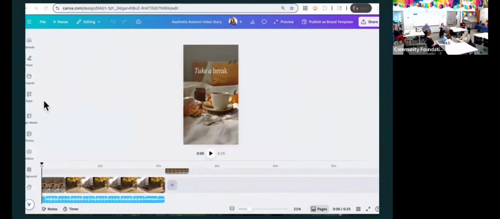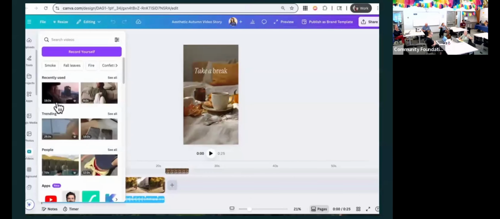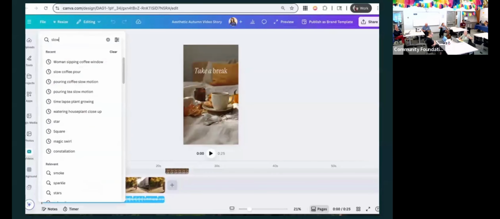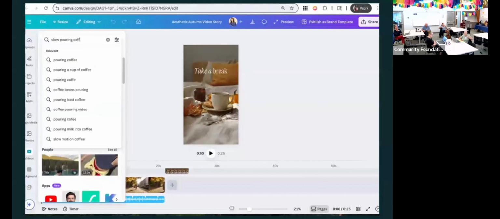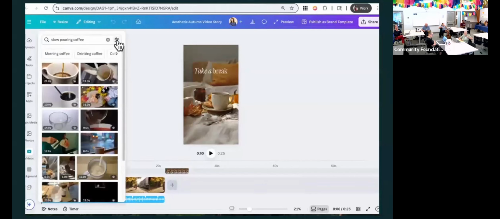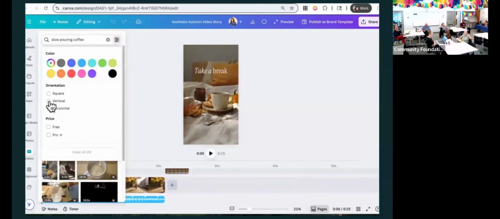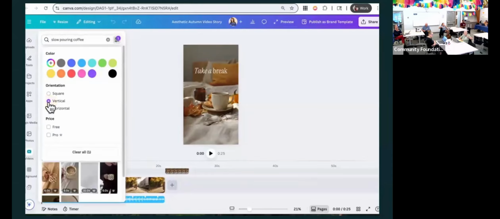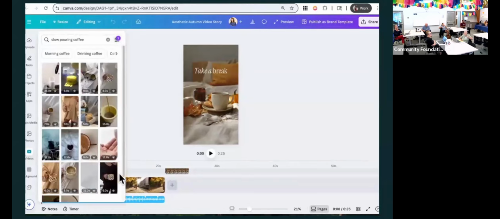Next, let's replace the stock footage in this template. You can use Canva's built-in video library here, or you can come up to Uploads to upload your own. Let's go down to videos and search for slow pouring coffee. You can also filter the videos by vertical, square, or horizontal to find a video that best fits your design.